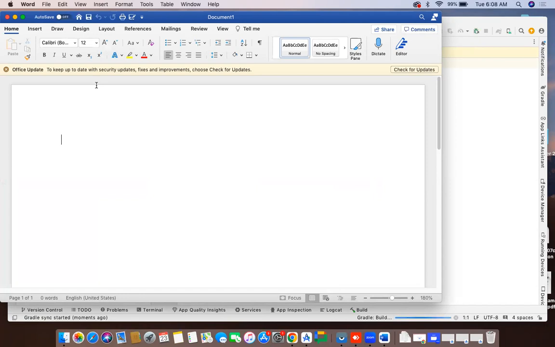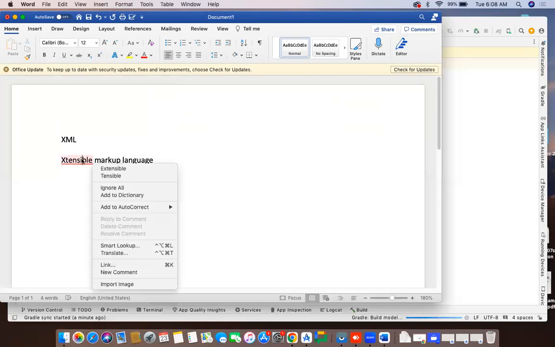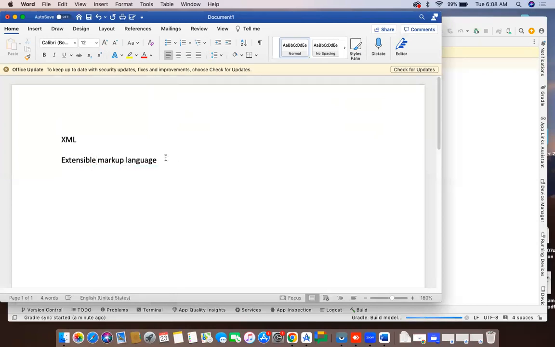But in this particular case, we are using it for design. The language we use for design, we can call a markup language, right?